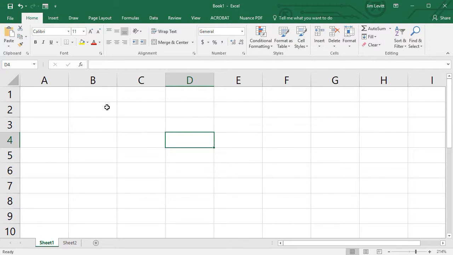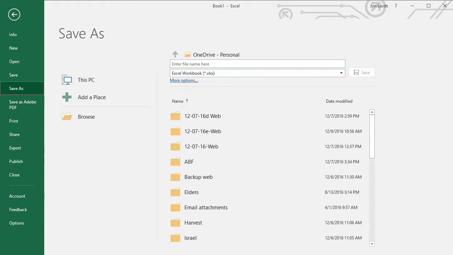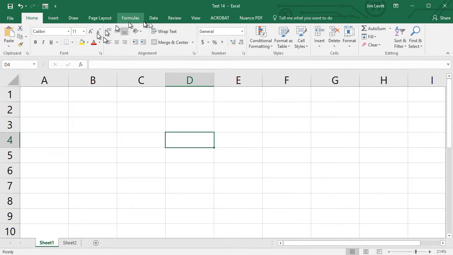I'd like now to show you one other thing, and that's how to save a file. The default name for a file is Book 1. If I want to save a file, I can do it one of several ways. The easiest way is to click on the icon in the very upper left corner above the ribbon, and it says Save. Or I can hold the Control key down and hit the S key. If I click on that, it asks me what I want to name the file and where I want to save it. We'll just call this Test 14. And I can press the Enter key. Oops, and it saved it. Now you notice when I look up here above the menu tabs, my file is now called Test 14.